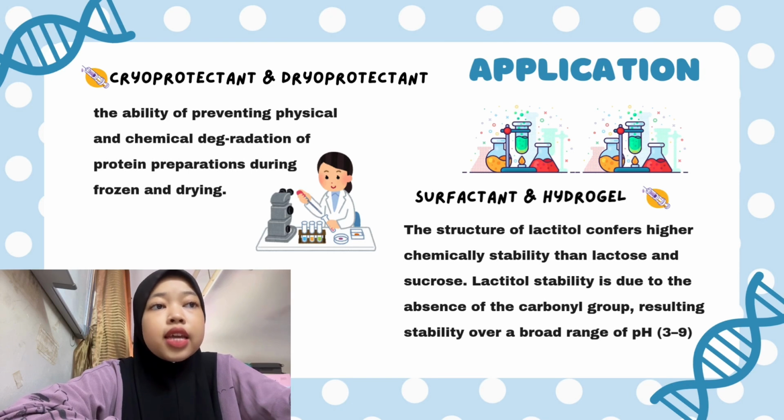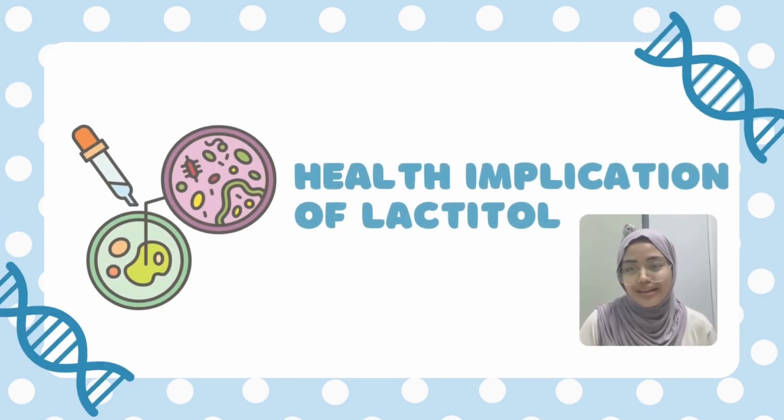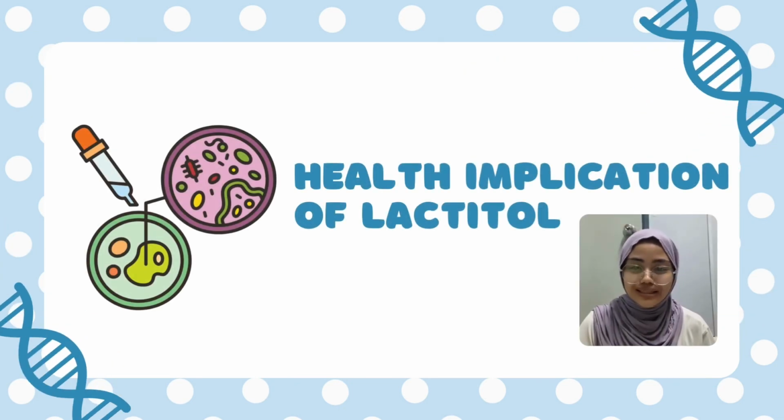And lastly, in surfactants and hydrogels, the structure of lactitol confers higher chemical stability than lactose and sucrose. Lactitol's stability is due to the absence of the carbonyl group, resulting in stability over a broad pH range of 3 to 9. Next, we move to the health implications of lactitol.